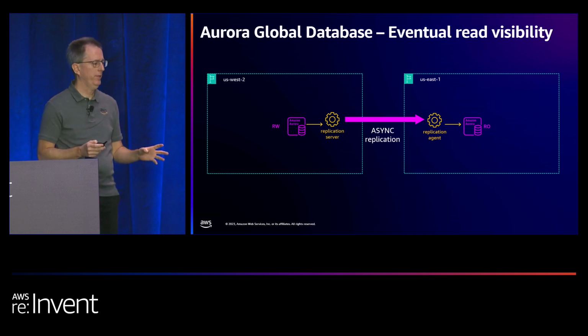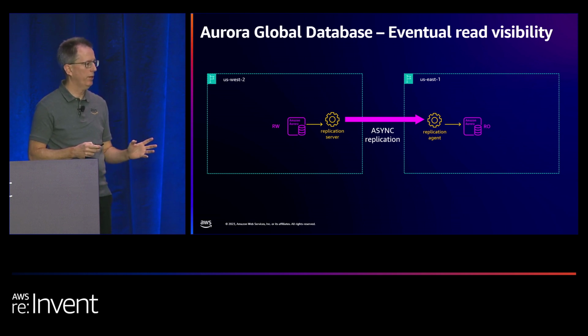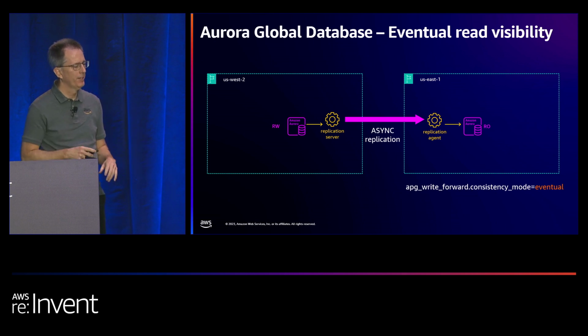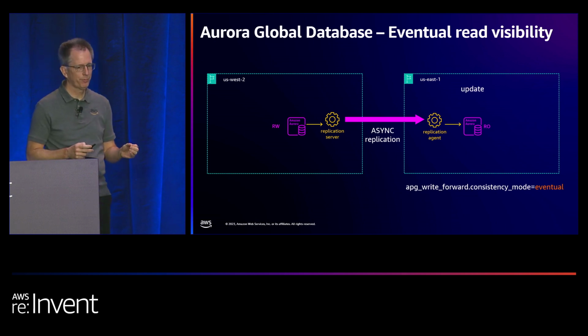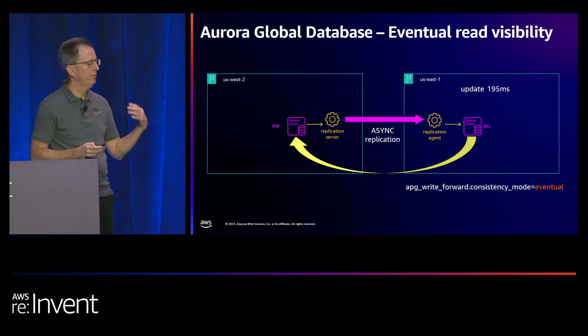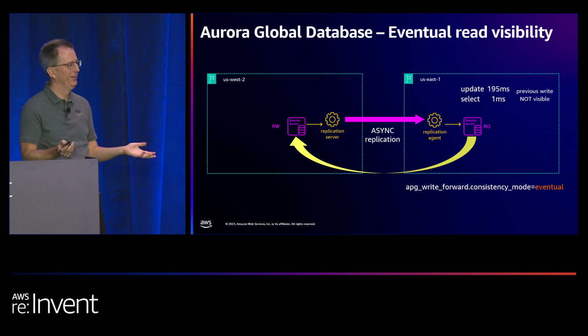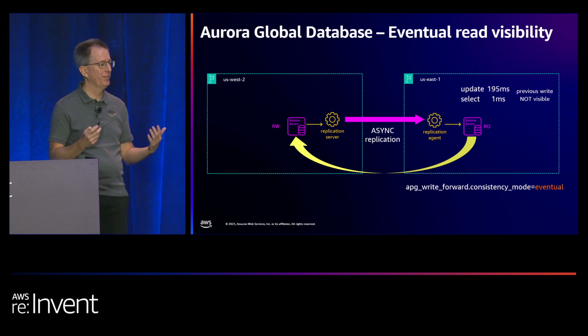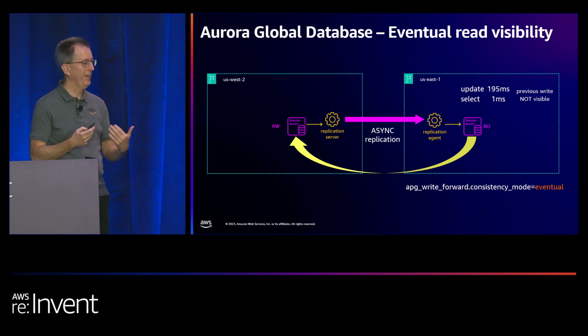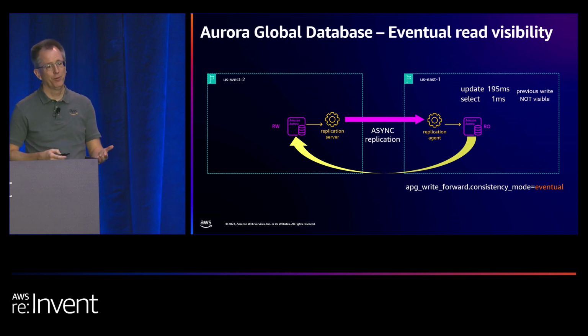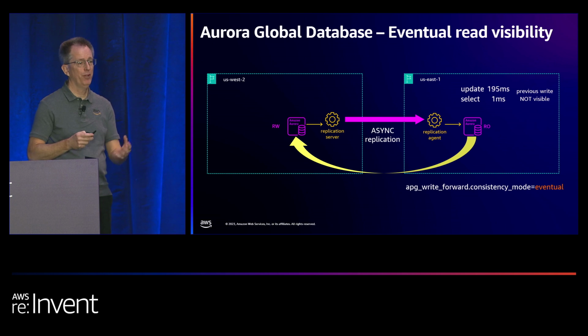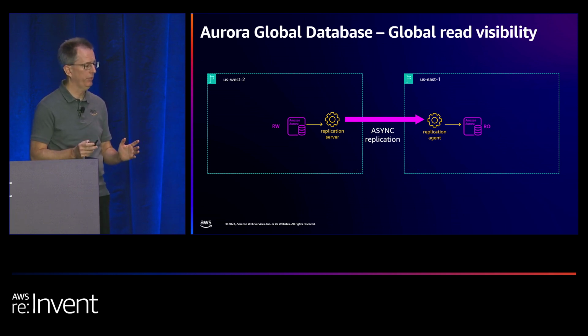So you can get around this by changing to a different read visibility model, but I don't necessarily advise this, but I do explain it. The next one is called eventual read consistency, or consistency mode. So we do that same update, same latency, 195 milliseconds, right? Fine. The next select takes 1 millisecond, because guess what? We don't wait for the write to come back. But that means our previous write is not visible. So if you're doing an update and then you select that same row back, you're going to get an odd answer, right? And if your application's not prepared for that, then now you've got a wrong answer, and that's bad. But you can code for this model. If you code for this model, then that actually helps you with resilience. But you do have to be very careful, right?